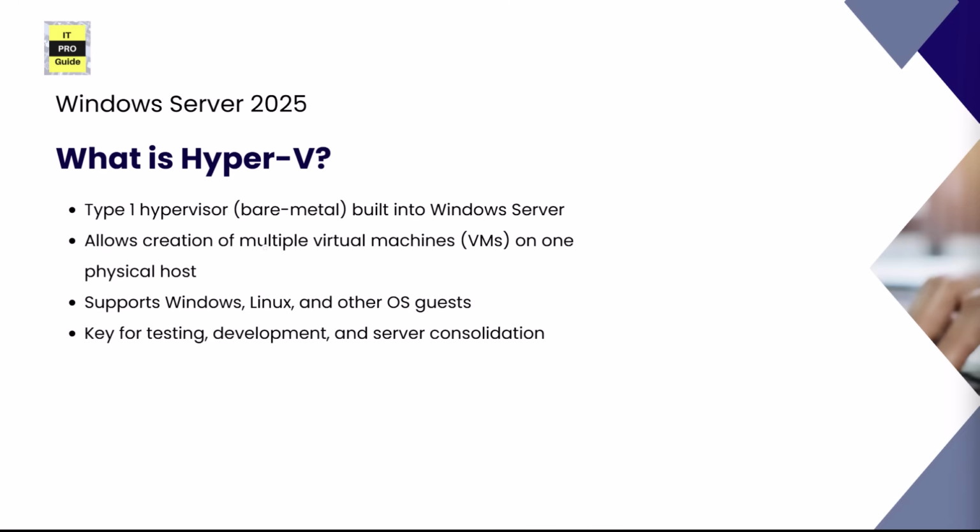We talked about virtualization in general, the different types of virtualization, and the different vendors that offer virtualization. Now it is time to talk about our Hyper-V. This course is all about Windows Server 2025, and Hyper-V is the virtualization platform from Microsoft. It is a Type 1 hypervisor, which means it runs directly on the server hardware and manages resources across virtual machines. It is perfect for labs, production servers, or cloud connected environments.